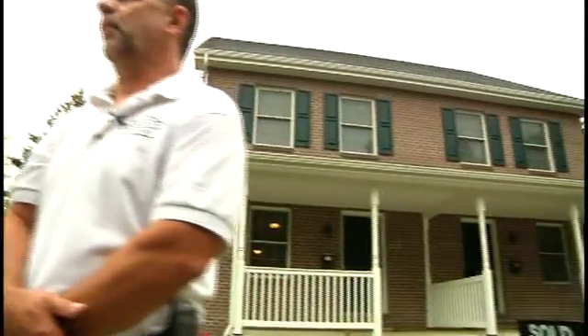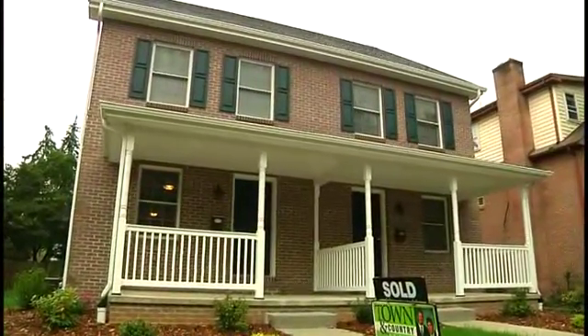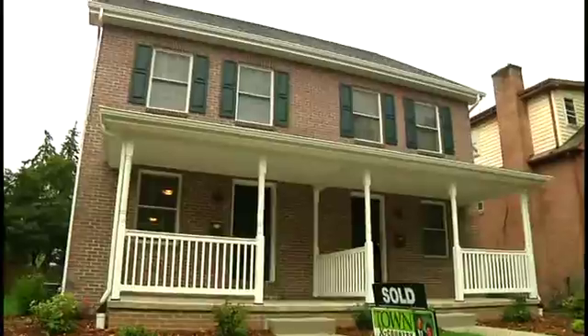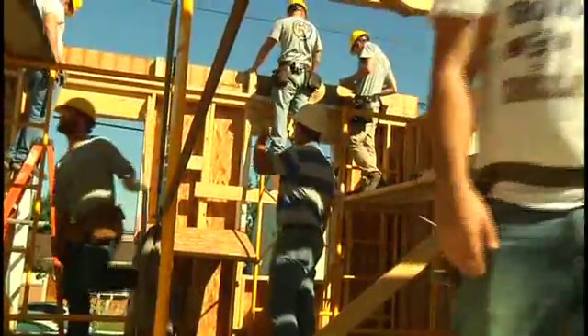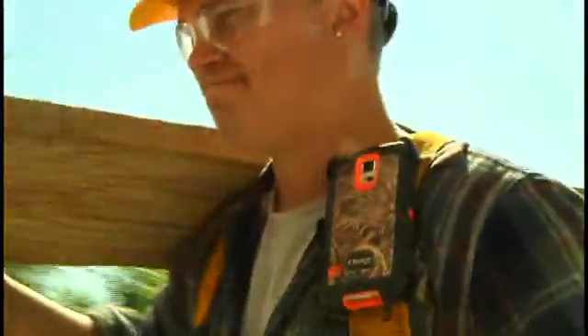In the second year of our program, we work on a full-scale housing project. It's a semi-detached building, which you can see behind me, and that is basically our capstone project for the entire program. The sophomores will start with first floor framing at the beginning of the school year, and by the end of the first semester, just slightly before Christmas, we'll have the whole building framed, under roof, and dried in with windows and doors.